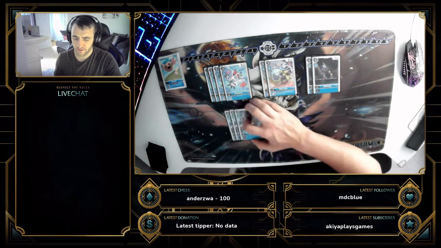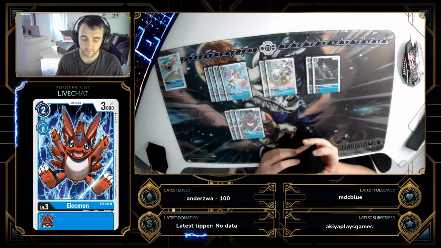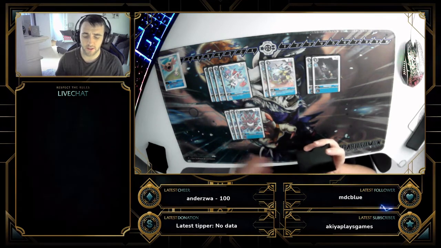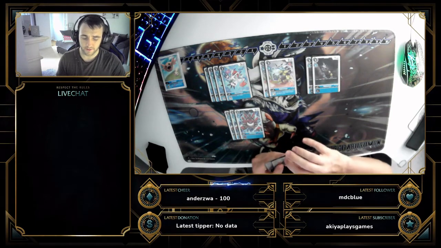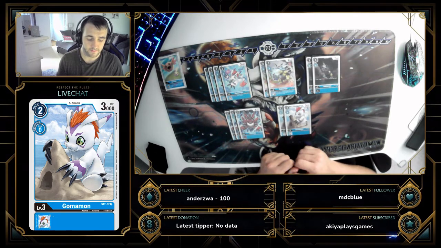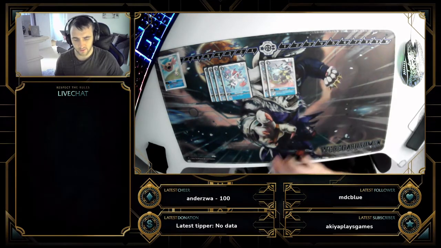And we run 3 Elecmon. It's a vanilla, 2 cost to play, and 0 cost to Digivolve, 3k body. It's just generally good. It helps with the memory choke, helps with you plussing on your board just to go that much wider if you can do so, if they give you a bit of memory. And the same reason for that, we have 2 Gomamon. Vanilla, memory choke, cheap, effective, and it's building a sandcastle. What more do you want? So we run 13 rookies in total.